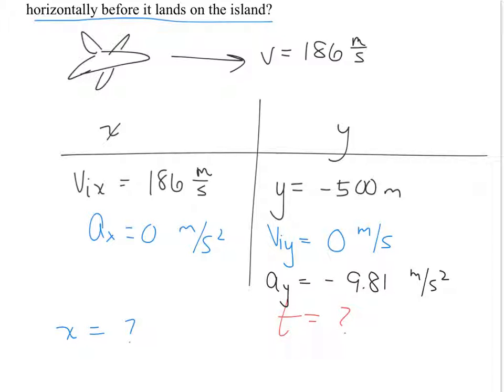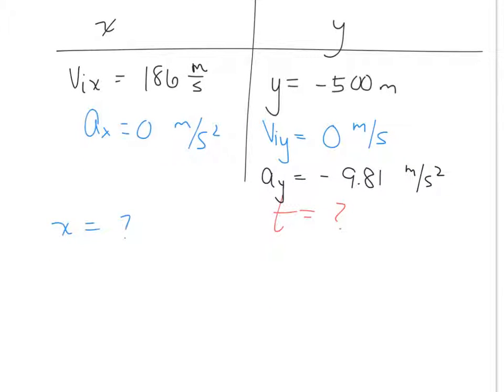So look at the y direction. Isn't it the exact same problem as the last problem? So what should you do? Should you go through that whole solution again? No. Heck no, you shouldn't. t equals radical 2y over a. That's the answer. It's the same exact problem. Do you see how the beauty in physics problems exists? Different scenario completely. Now we're trying to find out horizontal displacement, but the y direction is analogous to the last example. So please don't redo the y direction.